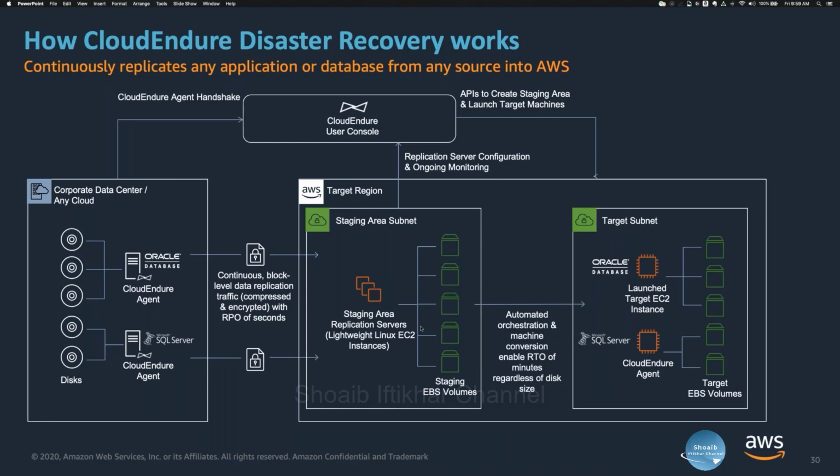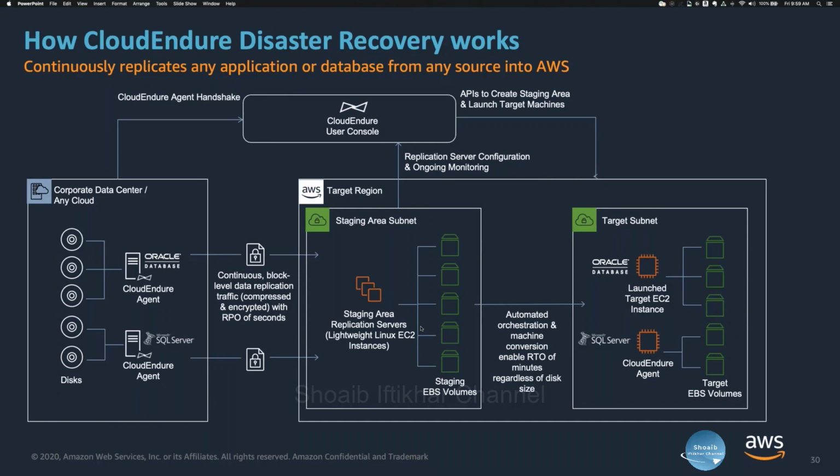Now you'll see here, we also have continuous block level data replication traffic. This is over port 1500. It is encrypted 256-bit in transit, and that goes directly into the staging area within your AWS account. Now, by default, it's not encrypted when it lands in AWS, but you can use the Cloudender tool to utilize your KMS keys and encrypt that data within AWS. Now that's going to be your normal daily operations. You've got your on-prem, you've got your staging area. As changes are made on-prem, it's replicated to the staging area so that you know that you will have a second copy of your data within AWS.